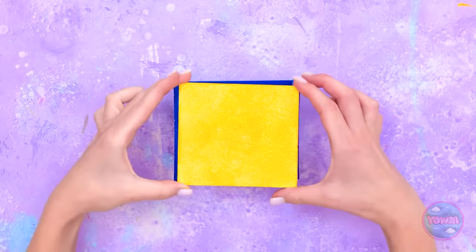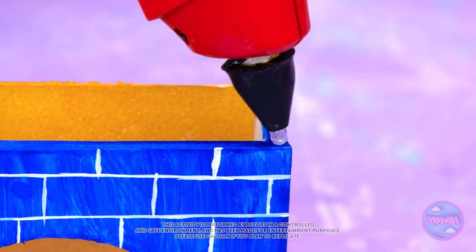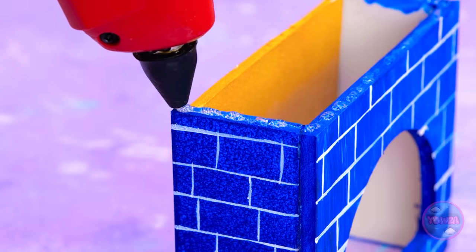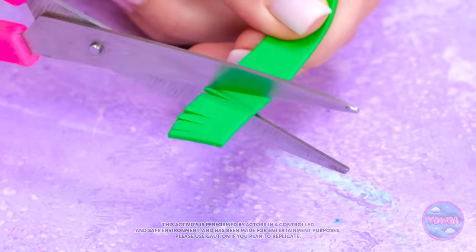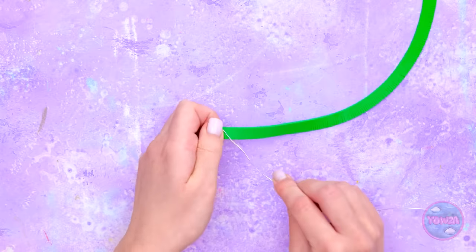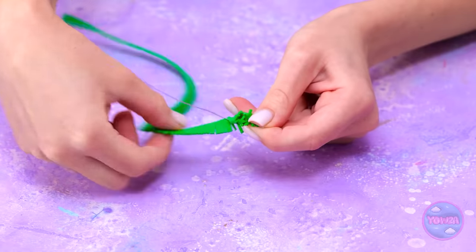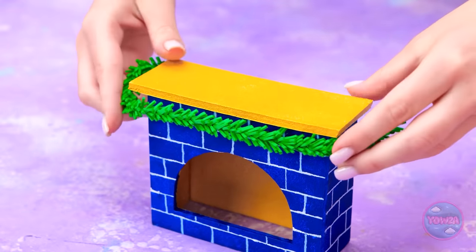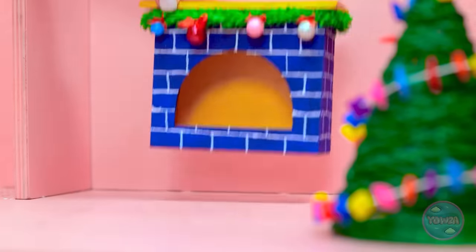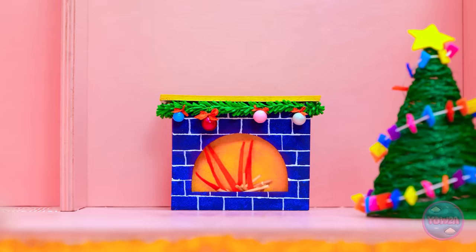Now attach it to the brick sides! Stand it up! Now it's time to cover the top — more hot glue! Place this piece on top! But we're not done yet — I'm making fringe! Use wire to wrap the fringe around, nice and tight, just like this. It's beginning to look like foliage — in other words, a garland! All done — use it to decorate the fireplace! Wow! The perfect fit! Can't forget the most important part — a crackling fire! Feeling warmer yet, Barbie? What a cozy night in!